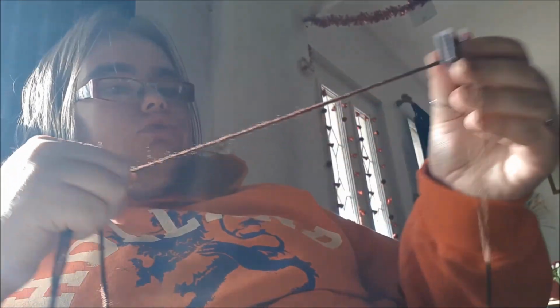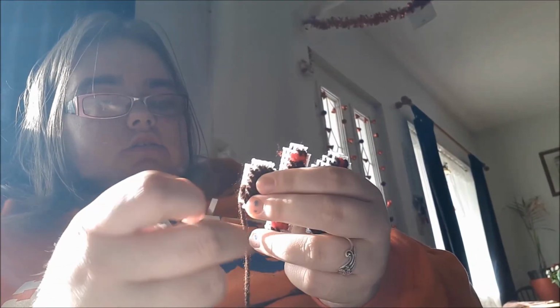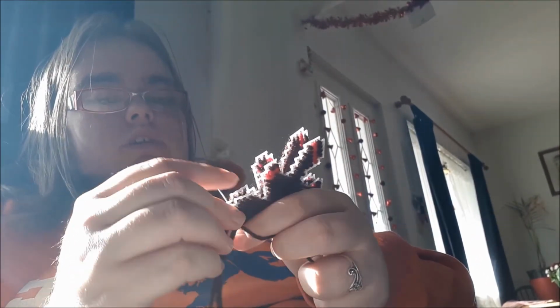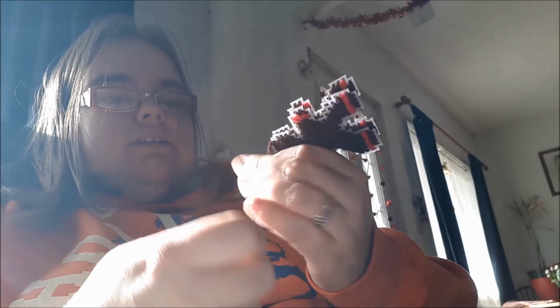And then just start weaving your needle through the holes. Always make sure when you're starting a new strand of string, you have a little piece hanging off the side, and you start working your way around it by filling in the holes. You want to make sure that string is secure. For me, I like to hold the string while I go to cover it up with the other stitches so it doesn't move. And then slowly, while you're doing the outside of your gingerbread man, you want to start using the stuffing to put inside. What I like to do is when I'm halfway done a certain part of the body, that's when I will start using the stuffing.